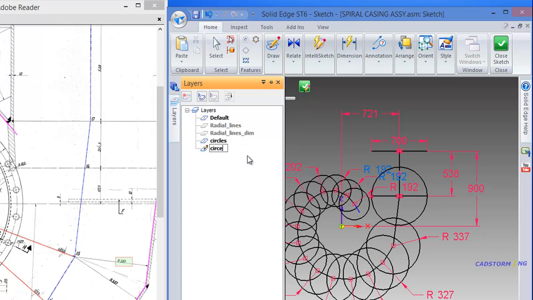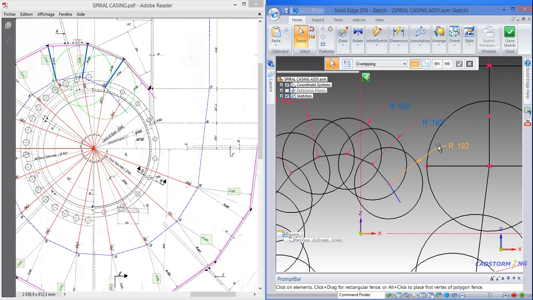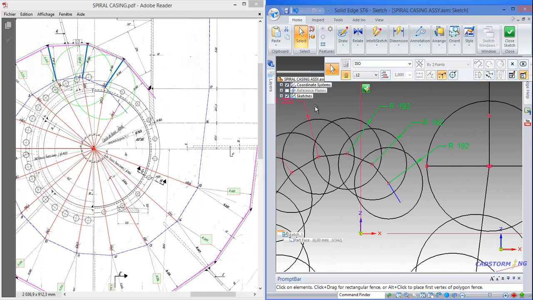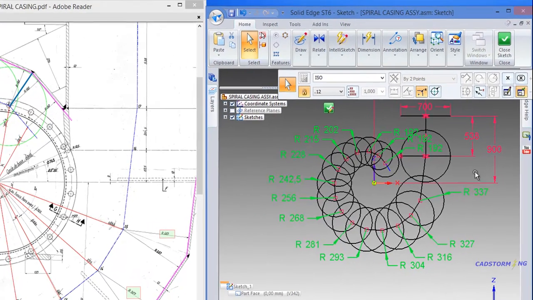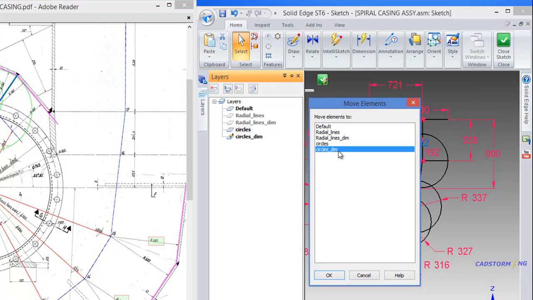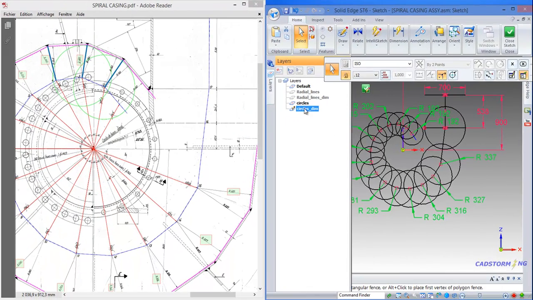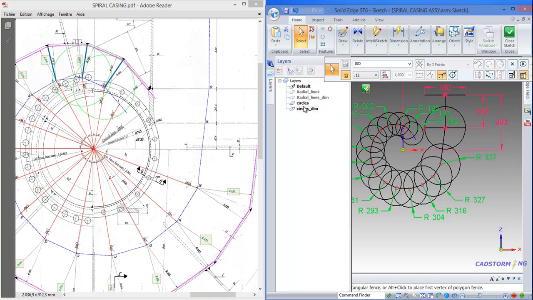So we will name it cycles dim, and we will select all these radius dimensions, and then move elements, and we will move them to the cycle dimension layer, and then we will make sure that the default layer are active.